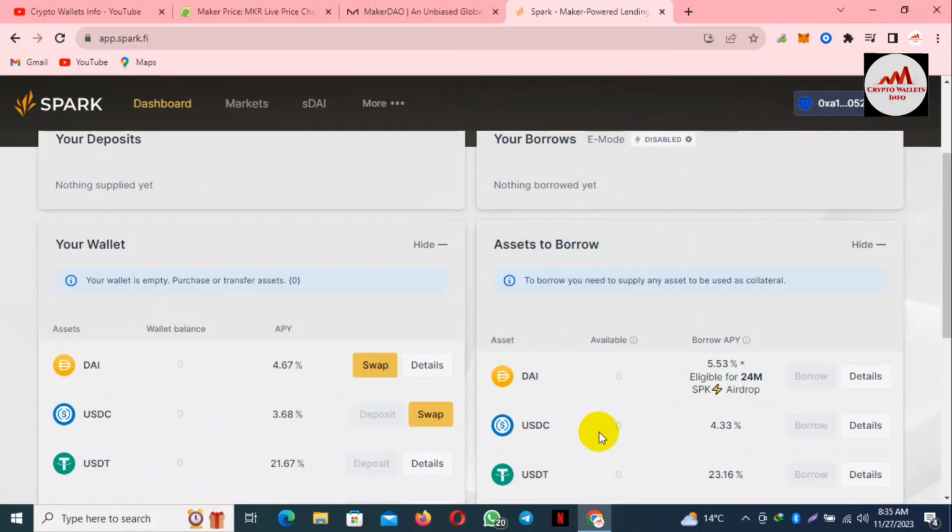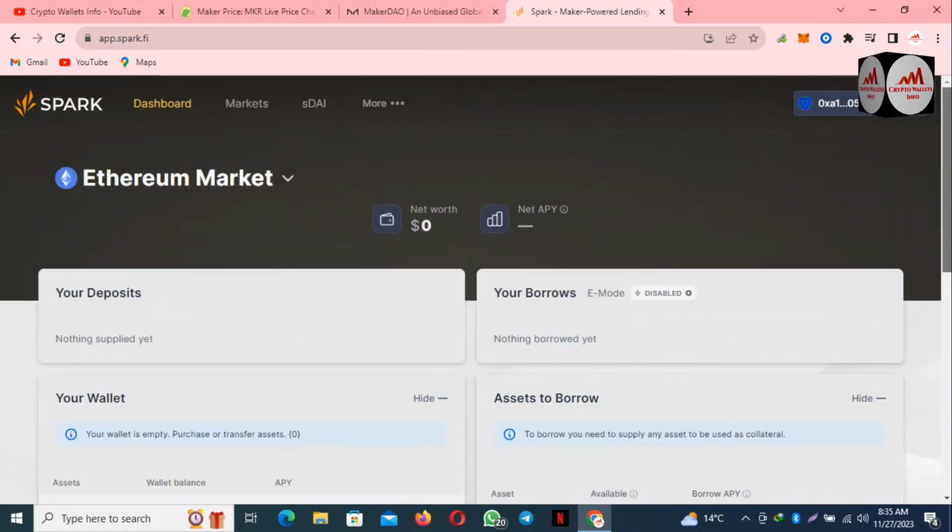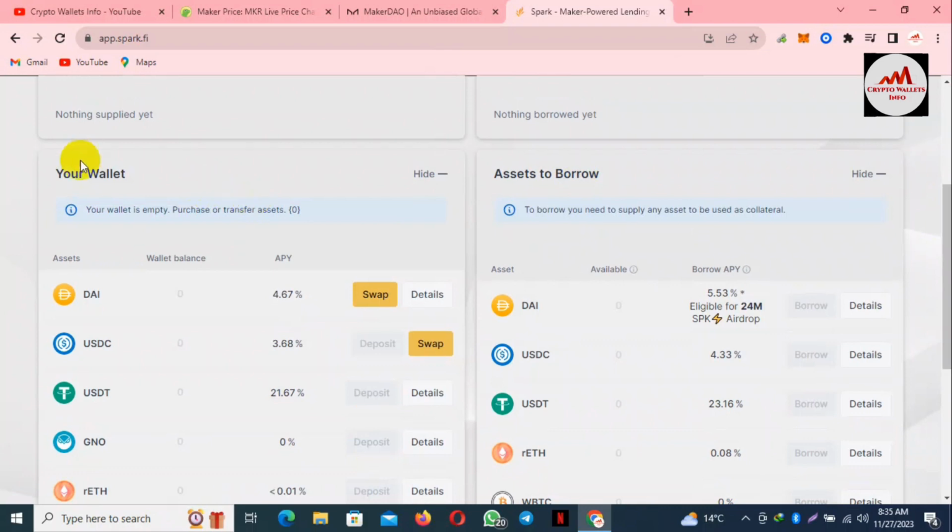As you can see here, I have successfully connected my Coinbase Wallet with MakerDAO. You can easily borrow and lend your amount here. You can see here your wallet is empty. Purchase or transfer assets. If I have a balance, then my balance will be shown here.